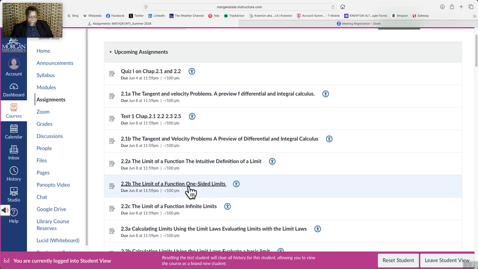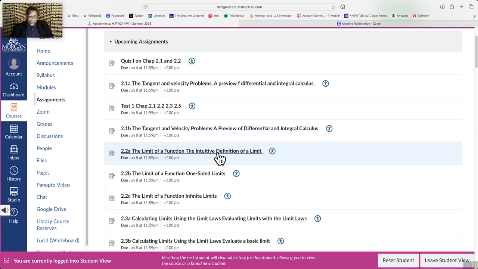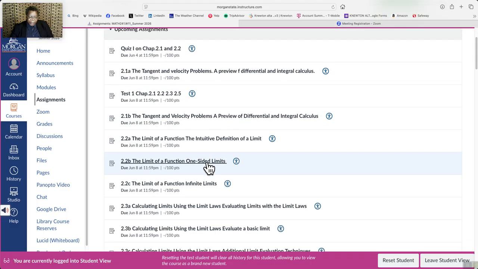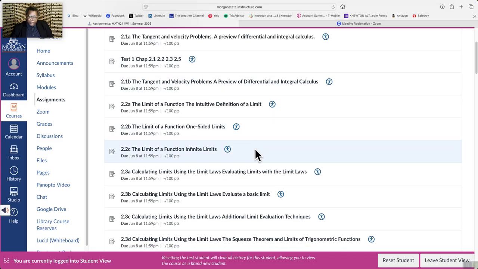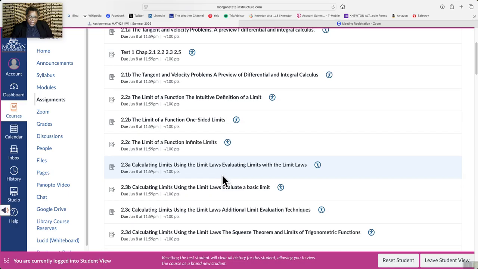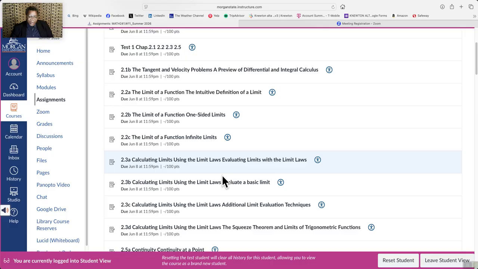Okay, so you need to do the assignment here before actually doing quiz 1. And then test 1 also includes 2.1, 2.2, 2.3, 2.5. Okay, so you do the related assignments, and then you do the test. So that's how it works. Make sure to follow them.